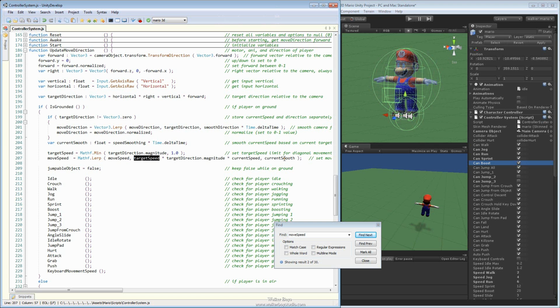That last part, current smooth, just based on this, I'm going to assume that this is somehow gathering up the time. And if I look right above it, one line above here, I'm going to notice that current smooth is actually speed smoothing times the delta time.